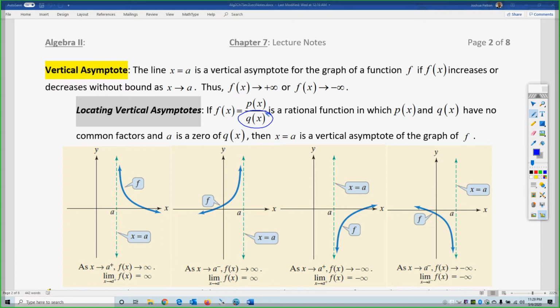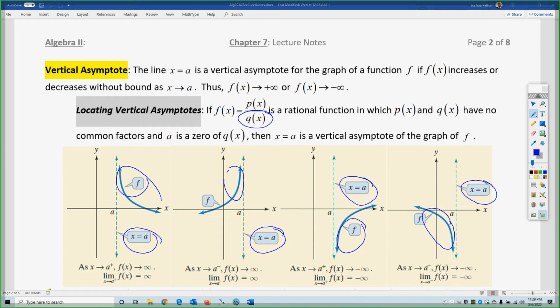If you have one, it'll approach from the right and go up to infinity, approach from the left and go up to infinity, approach from the right and go down to negative infinity, or approach from the left and go down to negative infinity. Because you can approach from two directions and go two directions as far as the function value goes. Either way, you get a vertical line that's invisible on the graph, say a singular x equals a value type function.